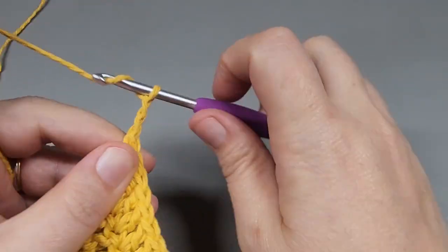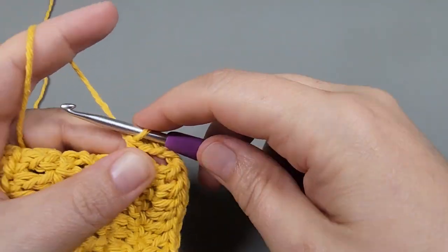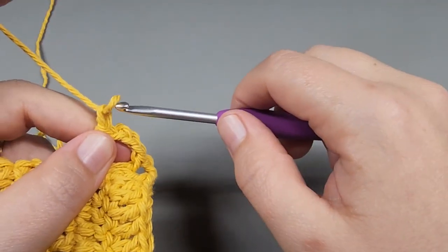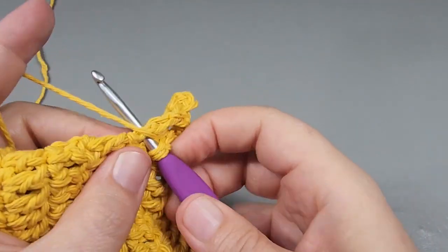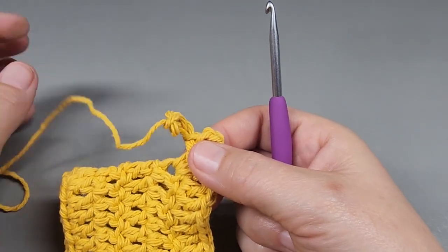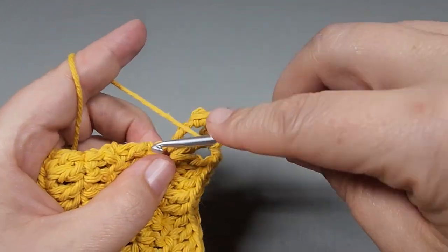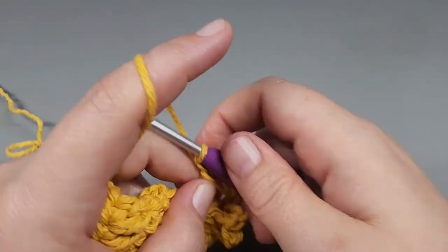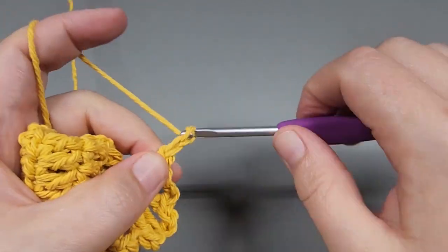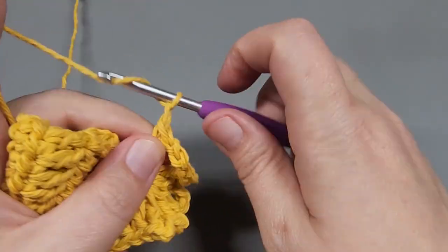So 1, and I fold my work just to help me work this. 1, 2, here's 3. Here's, I hate it when that happens. When you work a double crochet after a chain and it gets looped around like that, that drives me insane. Okay, 1, 2, 3, 4, 5. Very last one is 6. Don't forget that chain 3.